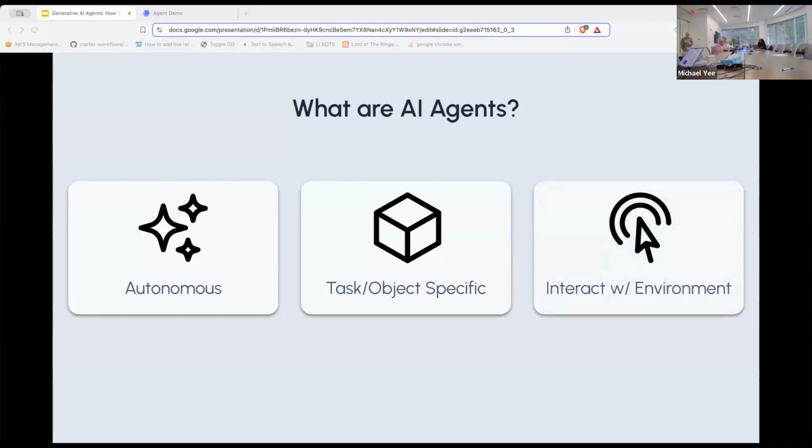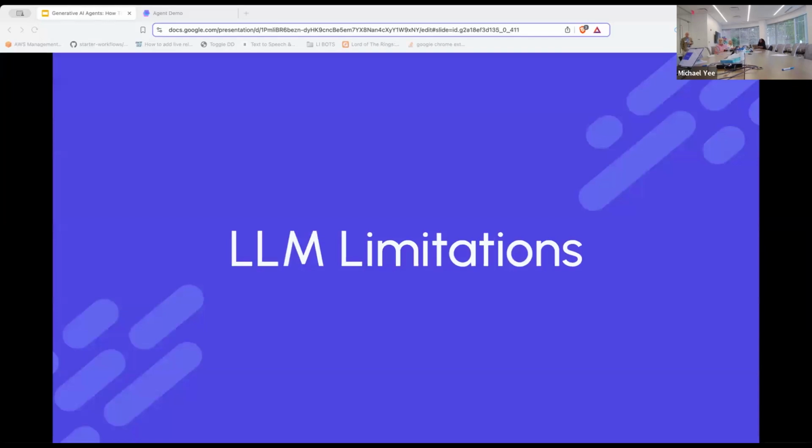So the next thing about agents is that they have to interact with an external environment. Now, this might not seem obvious to you at first. And for this talk, we're talking about GPT or LLM-based AI agents. And these are agents that leverage large language models to accomplish their task. Now, large language models are really, really powerful in handling language and text creation, but they actually have some significant limitations. And I'm going to explain some of them now. They are really powerful, but believe it or not, they do have limitations.